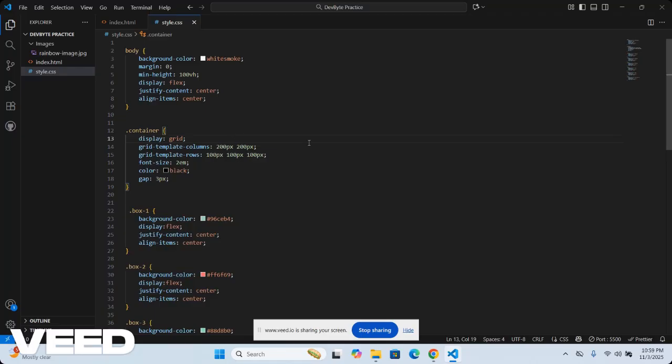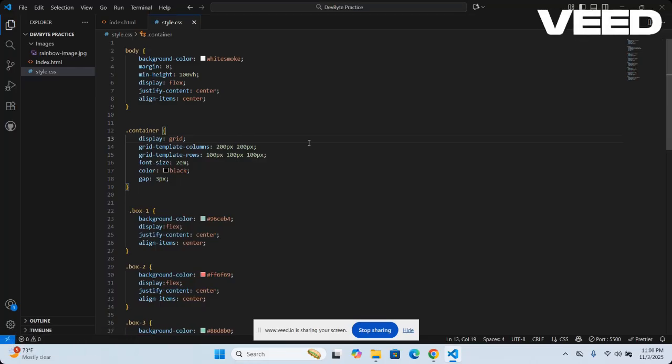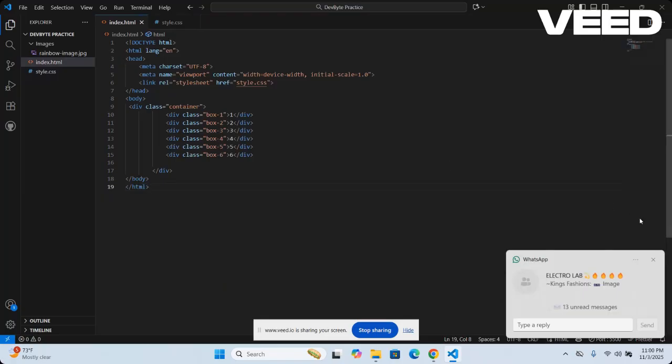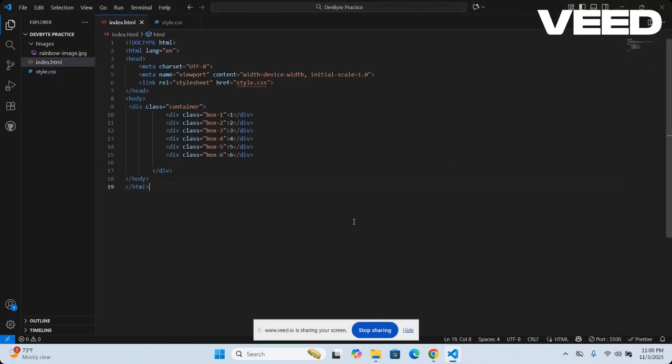So if we look at this, we have the div class container in our HTML, which consists of 6 items. Without any grid layouts, this results in 6 divs stacked on top of each other.